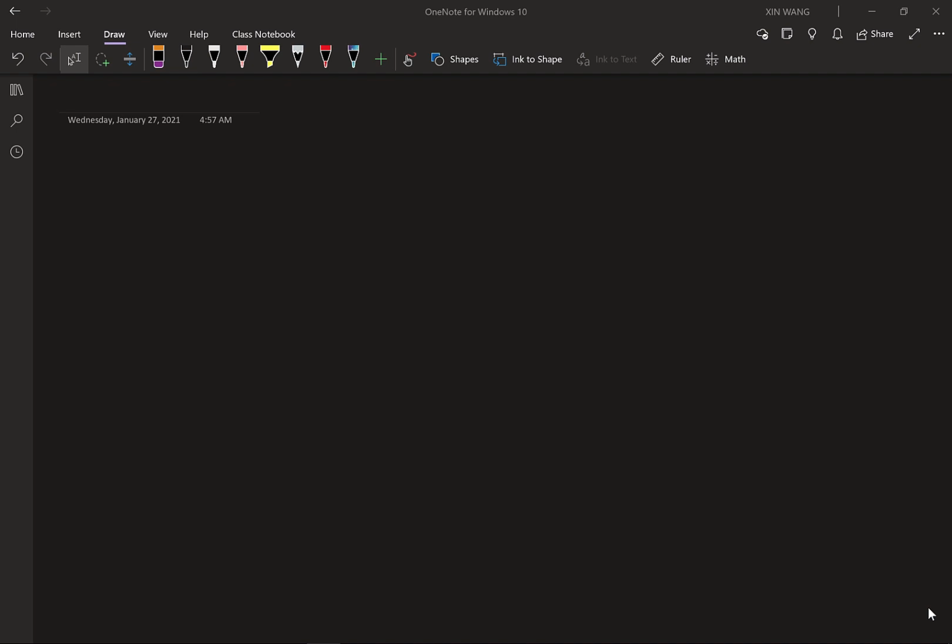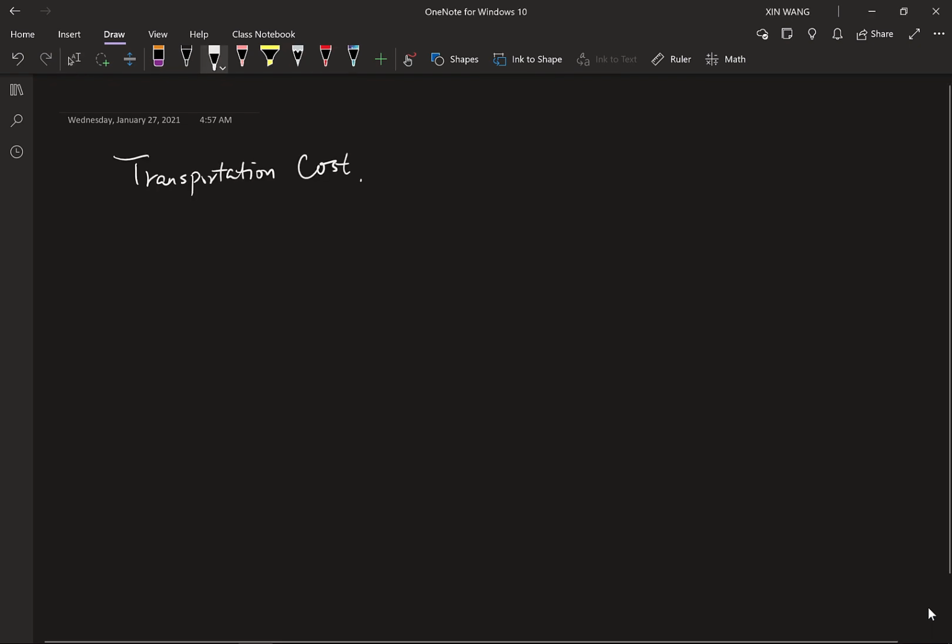So the holding cost has addressed the cost on the time dimension for this one-to-one system. Now let's work on the spatial dimension, which is transportation cost. When we mention the transportation cost, let's refer to the transportation by truck. If you want to dispatch a truck to send something, typically it's related to several factors. First factor is the distance.